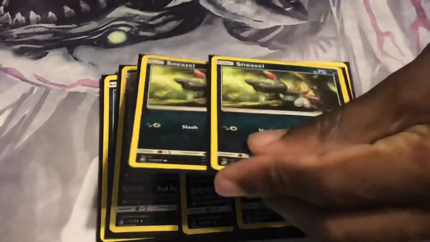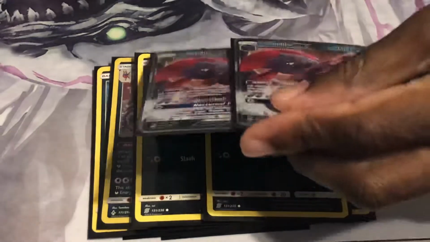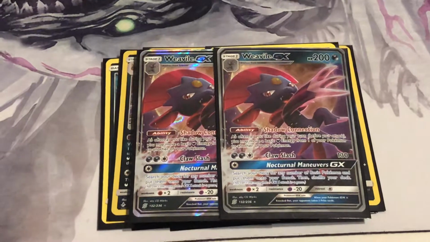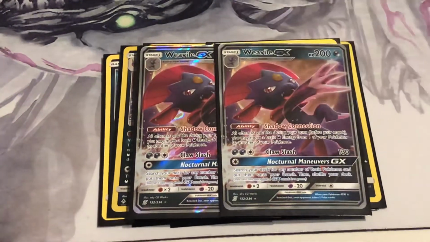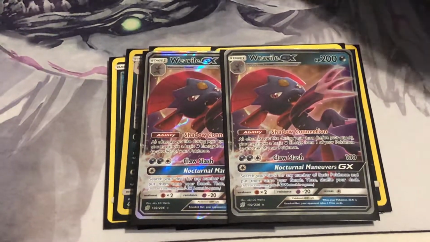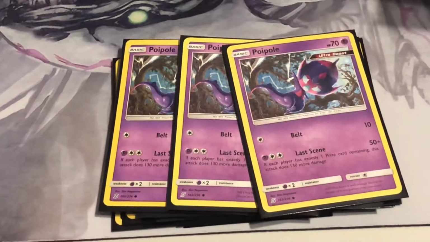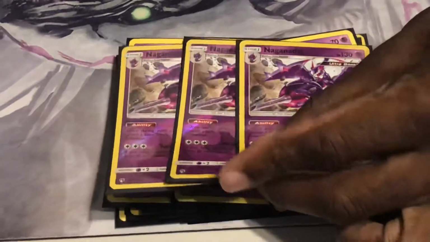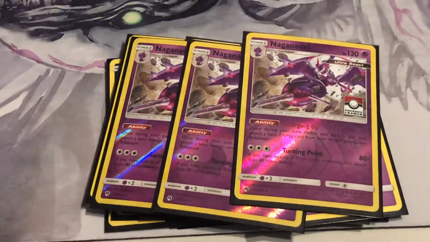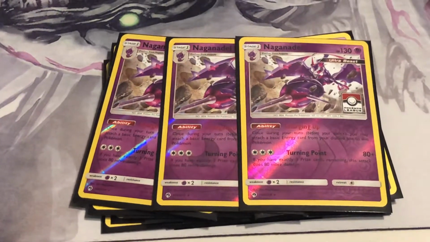Next up, I run 2 Sneasels, which are used to evolve into the Weavile GXs for its Shadow Connection, where I can move all my energies around. It's a really good card that helps out Dark Box. Next up, I have my energy retrieval unit, Poipole, which evolves into the Naganadel. And this is what's retrieving all my energies, especially if I discard them for the trainer effects. Alright, and that's it for the Pokemon.